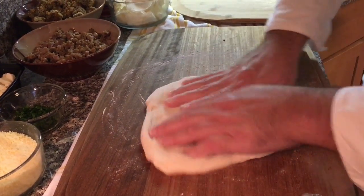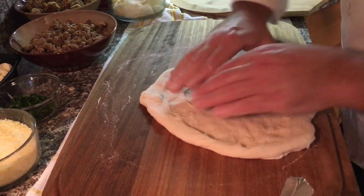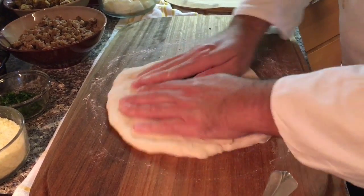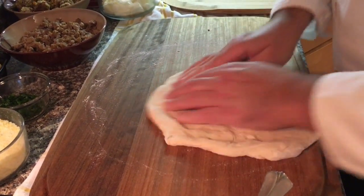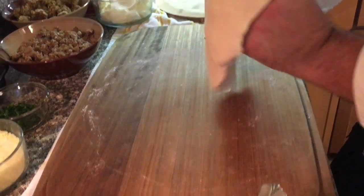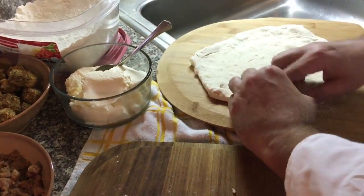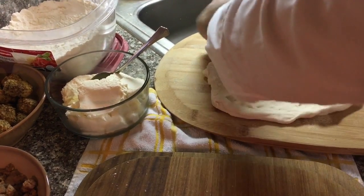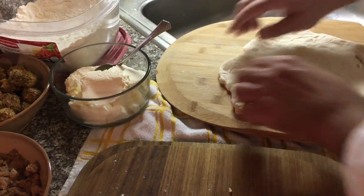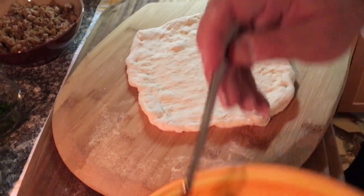And these are going to be smaller pizzas because I don't want to overstretch the dough. I need enough of a thick base on the bottom to hold all my heavy toppings, the sausage, the eggplant, the cheeses, the ricotta. So these won't be large pies. Let me just stretch the end a little bit. And onto my board. Give it a good stretch. Okay, it's not going to get much bigger than that. And then basically I'm going to pre-cook them.